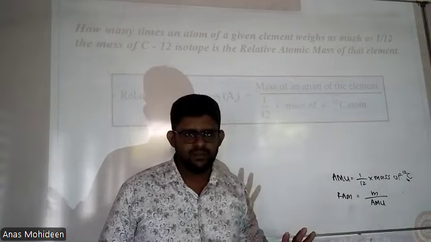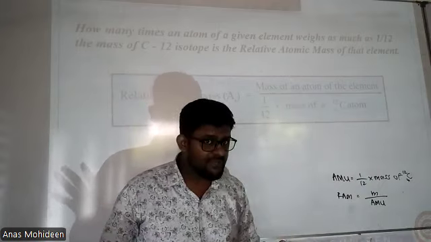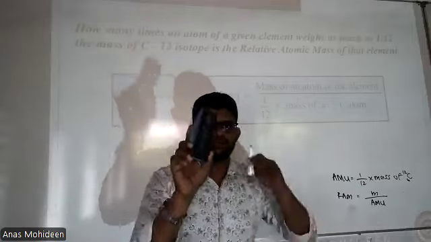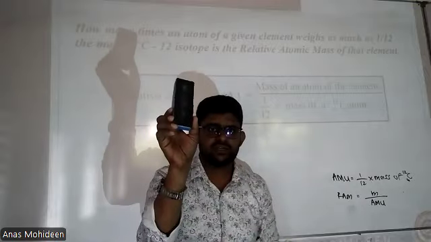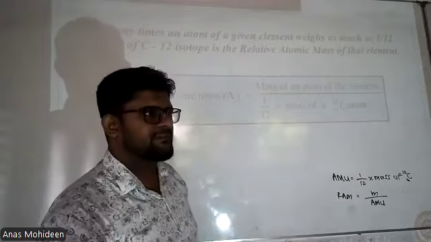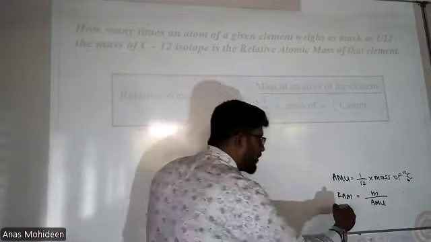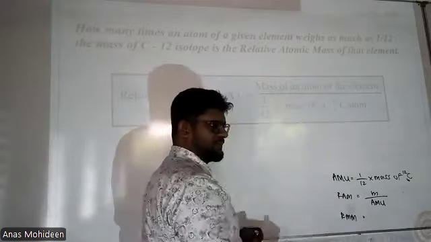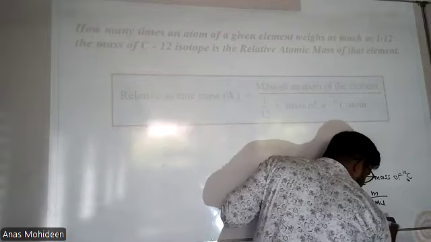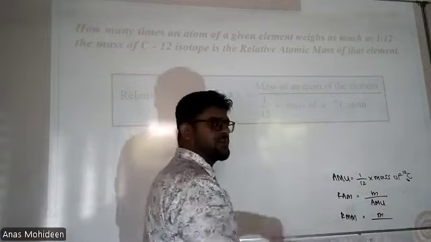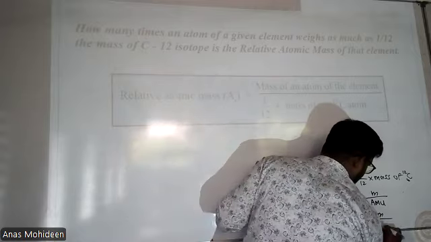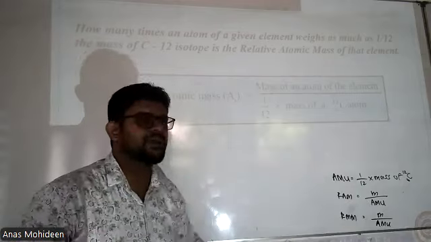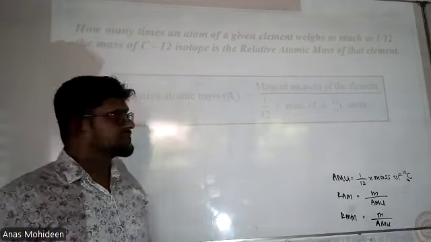You understand? Again, how do you find the relative atomic mass? This is the atomic mass you need. What is the real mass of this atom? You divide by atomic mass unit. So if you want to find it for a molecule, how do you take? Same thing. Real mass of that molecule, you divide by AMU. Got it? So first three equations we learned.